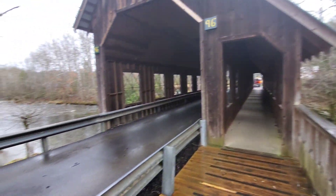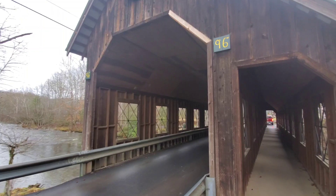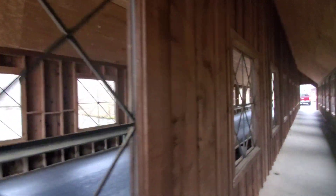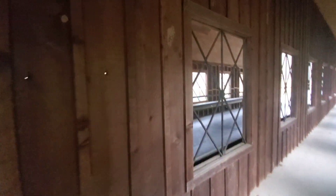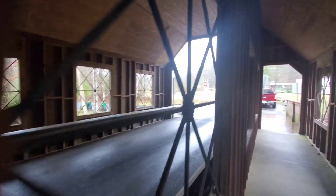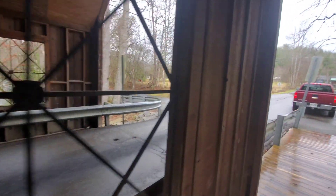Come walking through here and look at the water running. Discovering little historical places or unique places — that's one thing I like about the Smoky Mountains. You never know what you're going to discover here, or how much fun you can have discovering the historical places or any place unusual here.